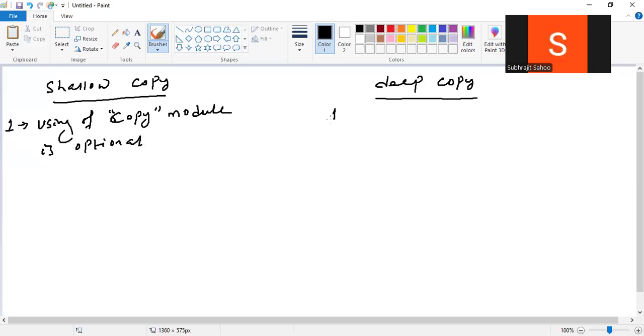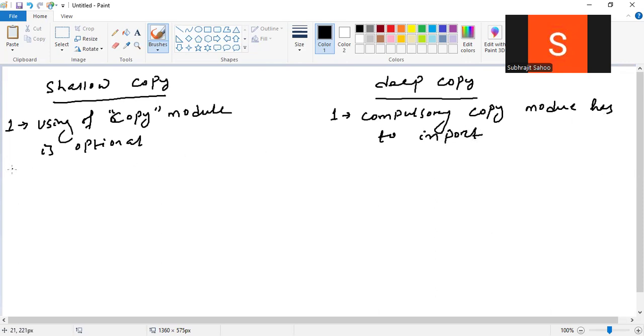But here the copy module is compulsory. It has to be imported. Import means we have to use it, otherwise error. What is the second point, sir?